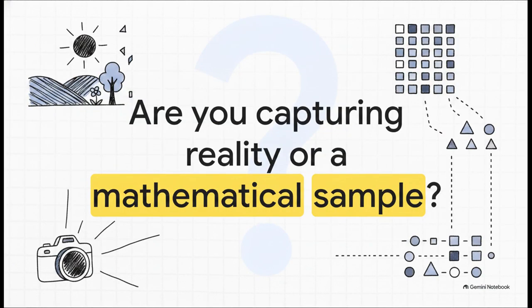So the crucial takeaway here is actually quite philosophical. As we've seen, a digital image isn't reality. It's just a spatially discrete, intensity-discrete numerical representation of a real-world image. We chopped up space and we chopped up brightness just to make numbers a computer could read. Which leaves us with this final question. When you click that shutter, are you truly capturing a moment or just a fragmented mathematical sample of it?